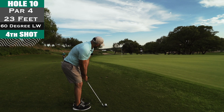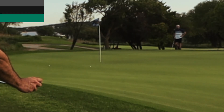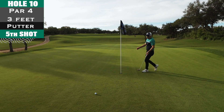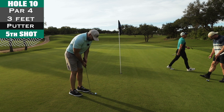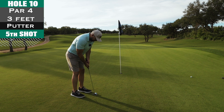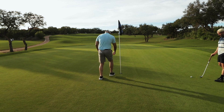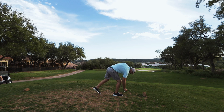A little 60-degree lob wedge — I was hoping it kicked to the right but it stayed straight. Now putting for bogey, roughly about three feet. Lately I've been switching up my pre-shot routine and how I address the ball. The ball is on the left side of my foot so I kind of hit it on the upstroke, and I've been noticing that's been helping. But I've been seeing videos on TikTok saying I should play the ball more center of my stance.